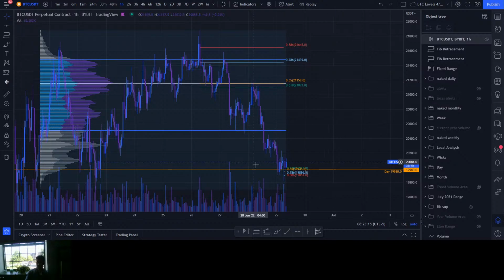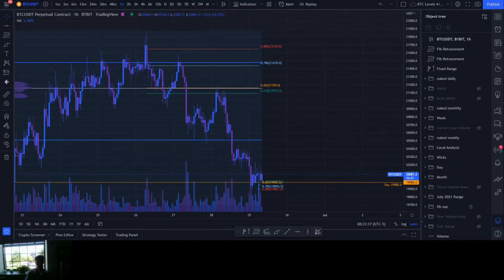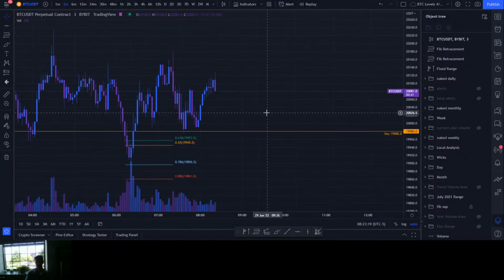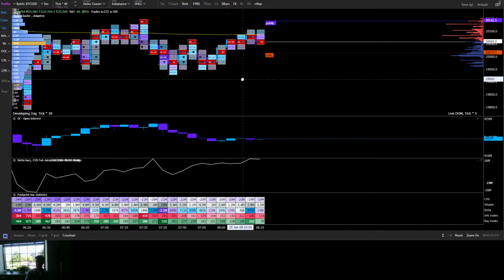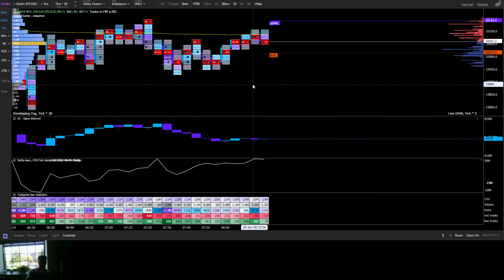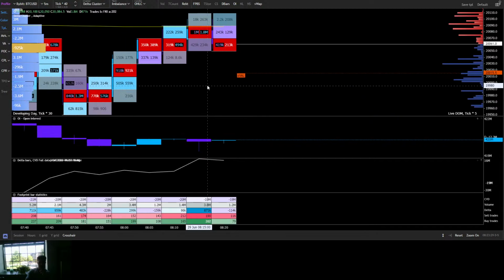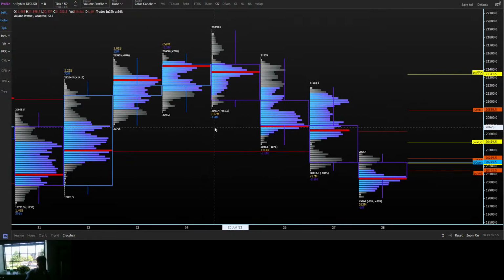Good chance it does, because it is a lot of untapped liquidity. So I think the market is gonna enjoy all that kind of untapped liquidity. Think of it as like a feast, and then just kind of reject off of it nevertheless. Important resistance. Above us we do have a naked daily.